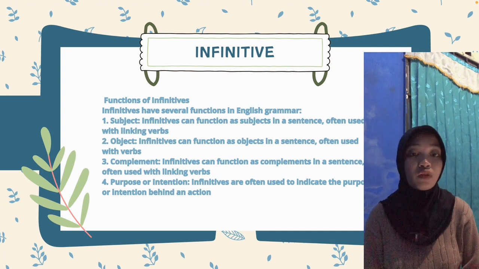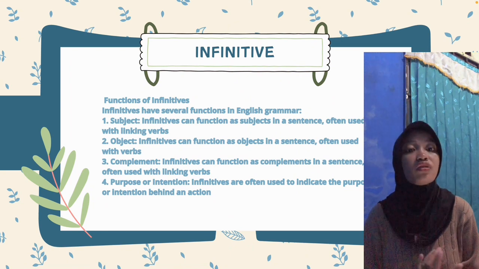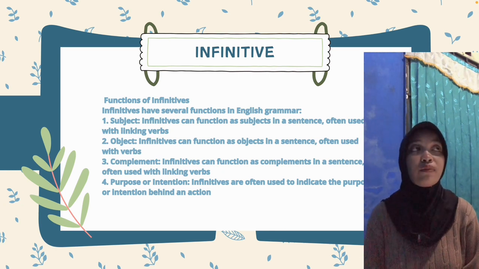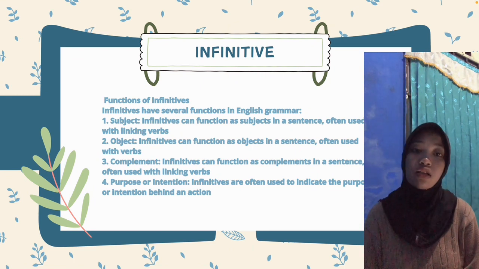Infinitives have several functions in English grammar. First, subject. An infinitive can function as the subject in a sentence, often used with linking verbs like is, am, are, was, or were. Next, object. An infinitive can function as the object in a sentence, often used with verbs like ask, tell, order, or advise.